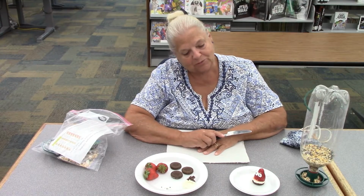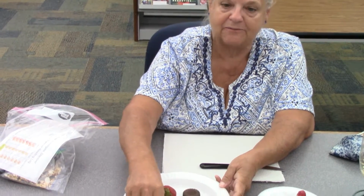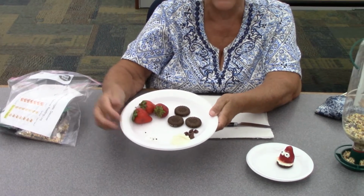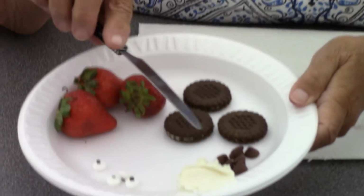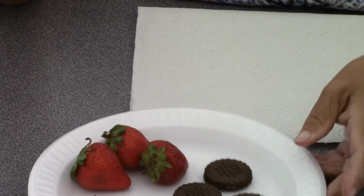Here's my little red bird right here. Cheep, cheep. Isn't he cute? Oh, maybe it's a she. It's just a bird. So here's what we need. You'll need strawberries. I'm using little cookies for his nest, and I have some little Google eyes. I have some chocolate chips that we could use for eyes, and I have icing. Now you could use peanut butter, you could use raisins for its eyes, you could use anything you wanted.